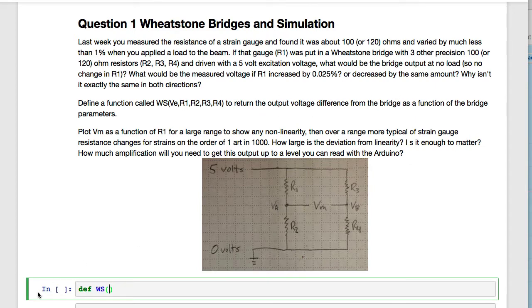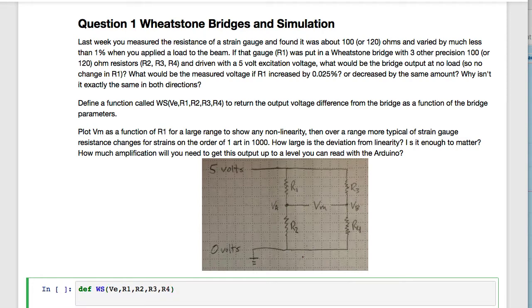That's the input voltage, so VE. It needs to have R1, R2, R3, and R4. And we need to come up with some way of calculating what we're going to return. So we'd like to know what VM is.